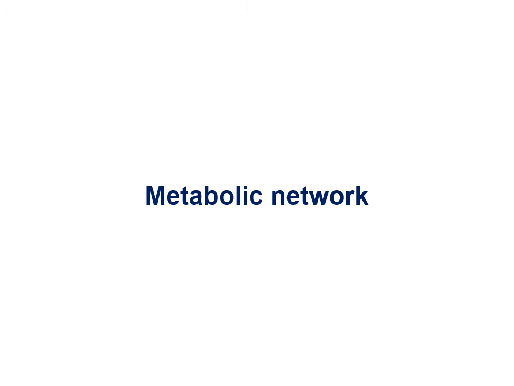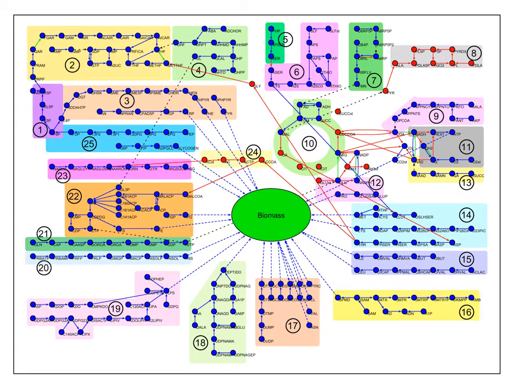So just to finish a little bit about metabolic networks, which is the aim of this class. I hope now you have a brief understanding of networks, and let's go to the metabolic network. Metabolism, as I said, can be constructed as a network. You have metabolites being the nodes and the enzymes being the links. So one enzyme takes one metabolite, which is the substrate, to produce the product of this reaction.